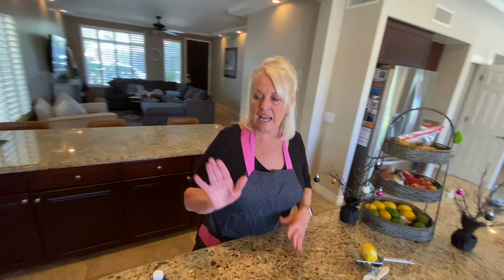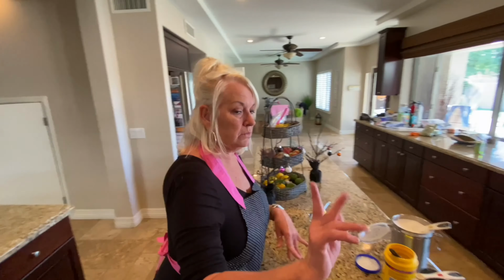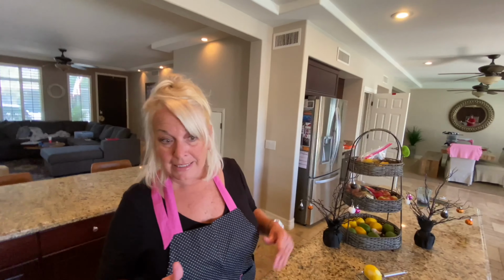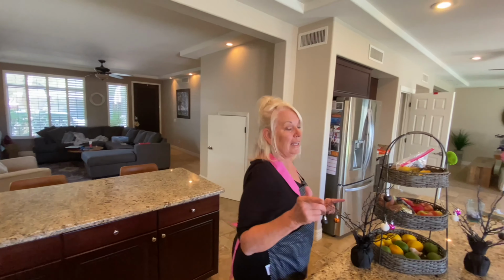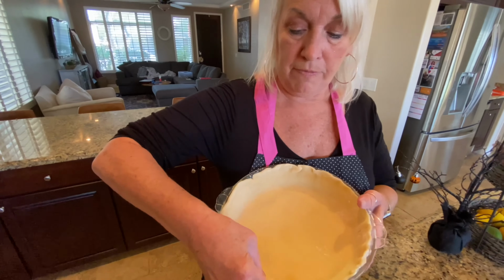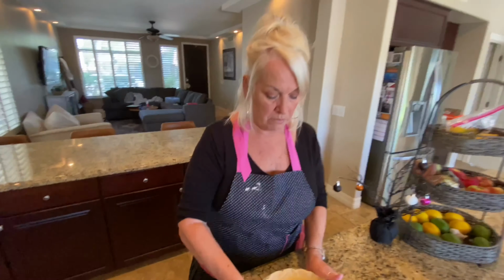So we have preheated the oven to 400 degrees. Now, if I had started this and knew about this, I would have baked my own pie crust. God bless me, because I do that. But since I didn't, I have one in the refrigerator. It is a Pillsbury pie crust. Basic pie crust, flour is the best.